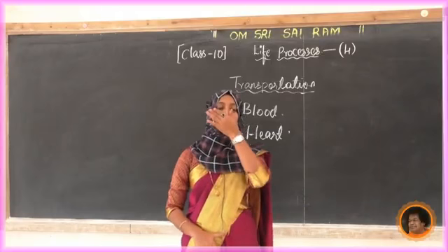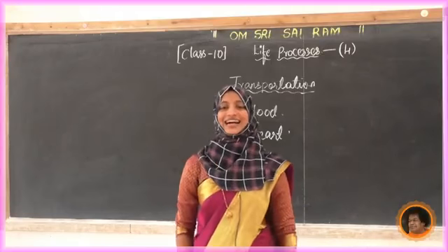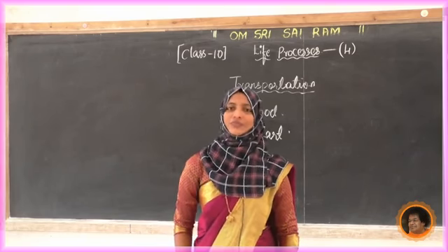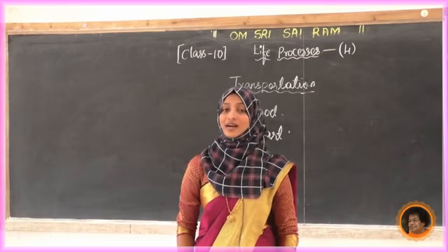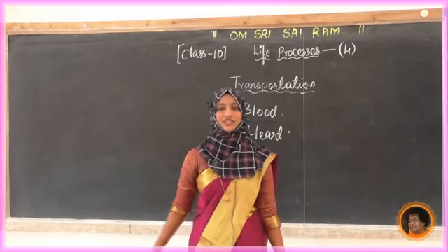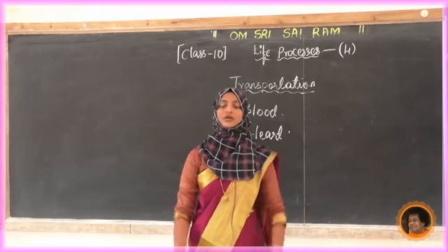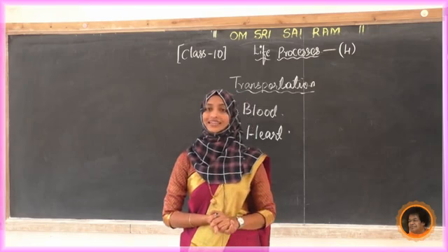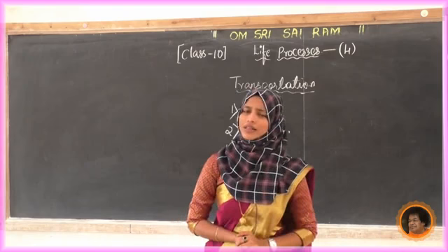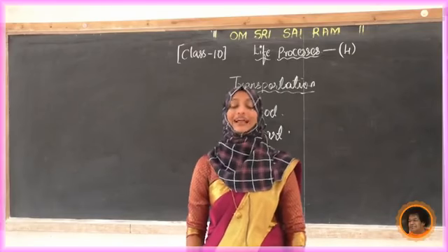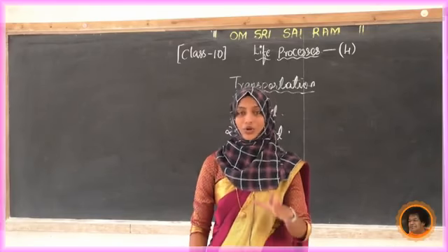Next we'll see the heart and its different parts. It is very important. In the exam, they will surely ask for 4 marks to draw a neat labelled diagram with explanation. So you have to know how to draw this. Try to draw the diagram of the heart, name all the parts neatly, put all the arrow marks in equal size, show where each part is, and explain all the parts.